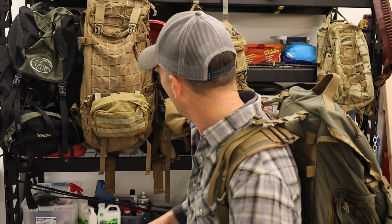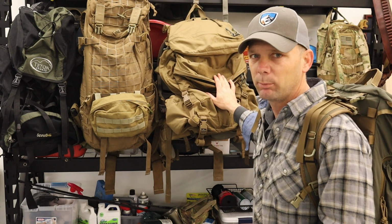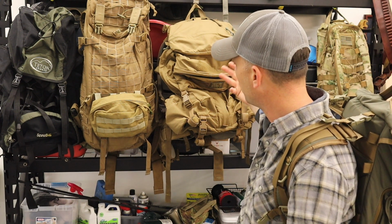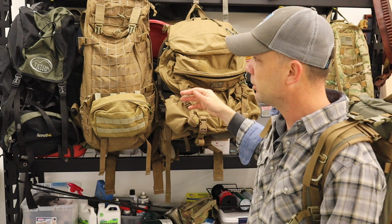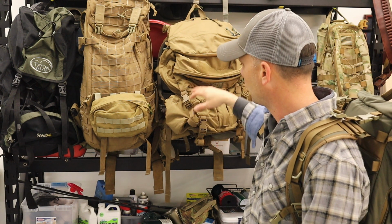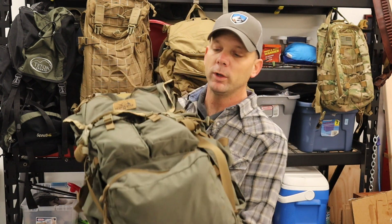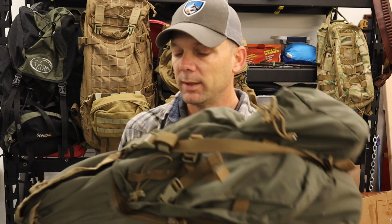Now, I love this backpack. It's a top loader. Oh, this Mystery Ranch was a top loader as well. A lot of Mystery Ranch had the Y-shaped zippers that you can open up really well. It kind of looks like a predator's mouth. This particular one was a top loader. Again, this was a clamshell. This one is a straight up top loader, which is one of the reasons why I bought it. It's 500 Cordura. It is coated, so it is a little extra protection from rains and whatnots.